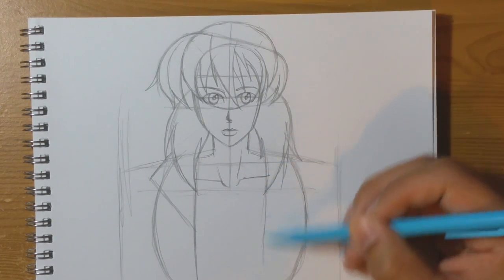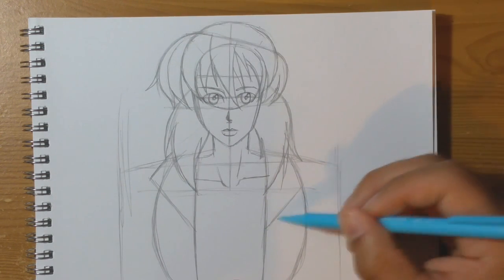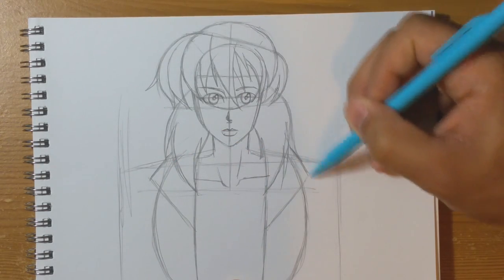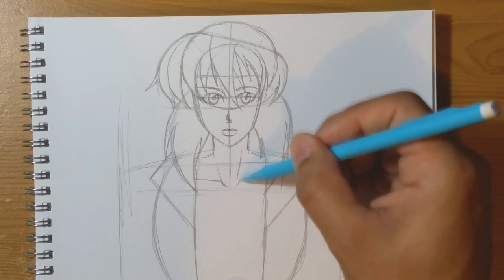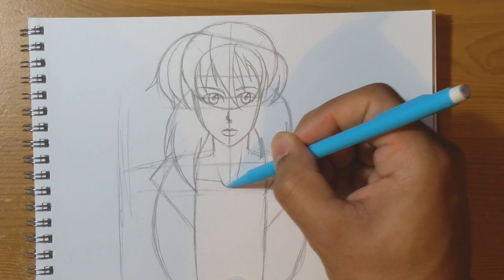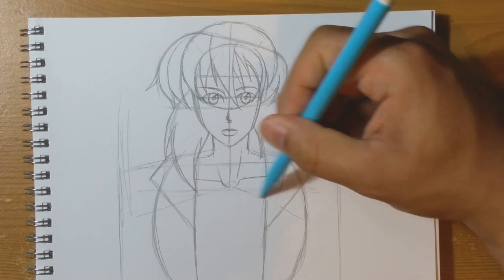So dropping all the way down, and then this big kind of triangle shape that goes outside this curve of a circle, points to around here, and then goes up around the back. And then about here, just below this kind of collarbone line, if you imagine where the middle of the collarbone is, we're just going to create a line that shoots off down here and down here as well.